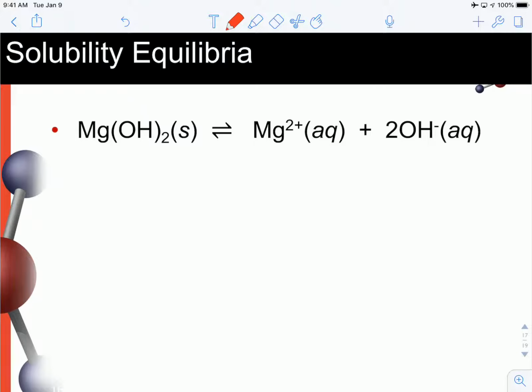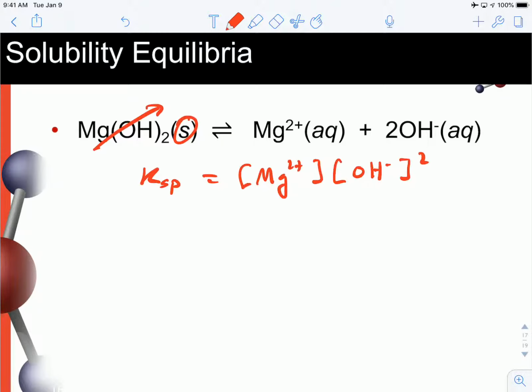The last topic then is solubility equilibria that we're going to cover. And this is showing you simply an expression of magnesium hydroxide solid. And it's just convention, the solid is always written on the left. We write it as a situation in which the salt is dissolving. Okay, so we can write an equilibrium expression for this, and it's going to be products over reactants, right? So it's going to be Mg2+ times OH- squared, and that's going to equal our K. There's no reactants because it's a solid that does not factor into the equation. And we're going to give this a special designation called Ksp for solubility product.